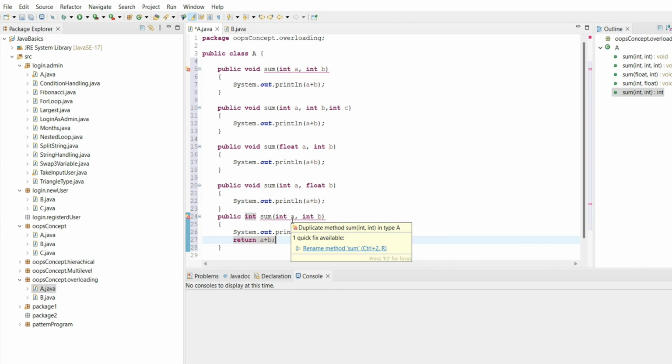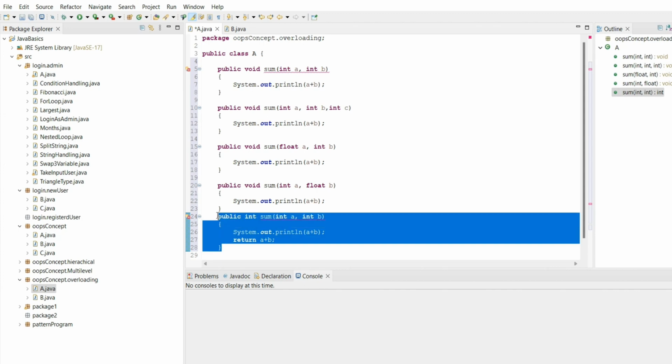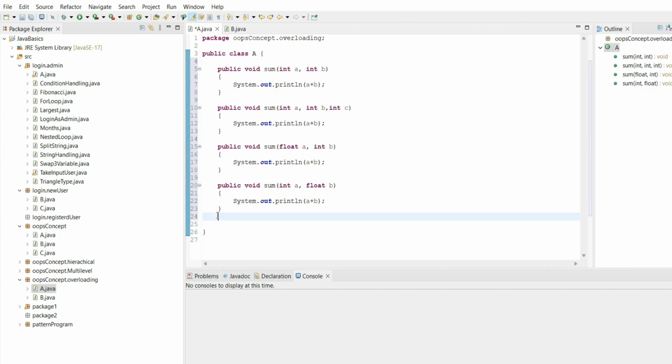Why? Because the return value does not impact method overloading. So what really matters in method overloading is the number of arguments and the data type of the arguments. Whatever return type I give, if it has the same method name, it will give you an error. So the return type is not considered in method overloading.